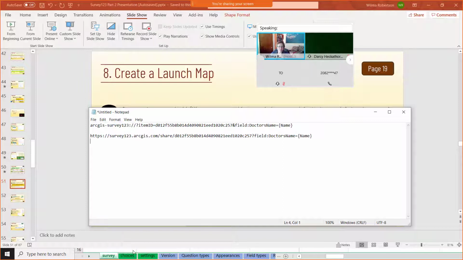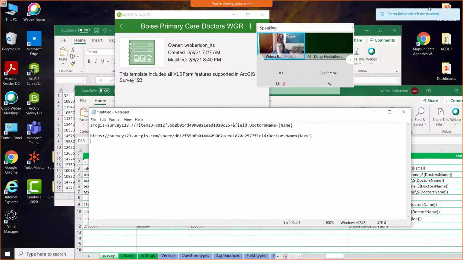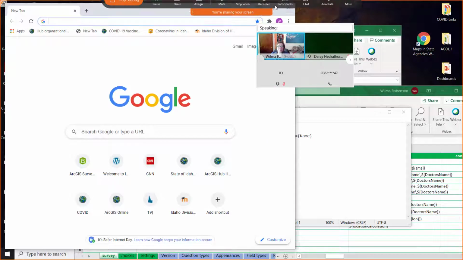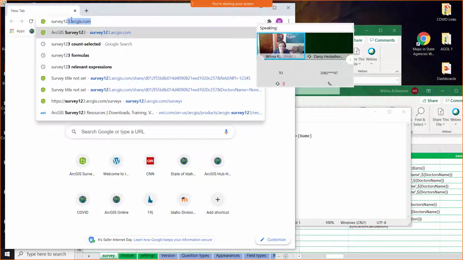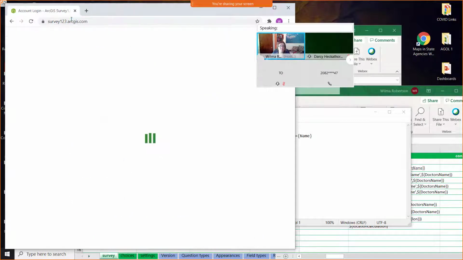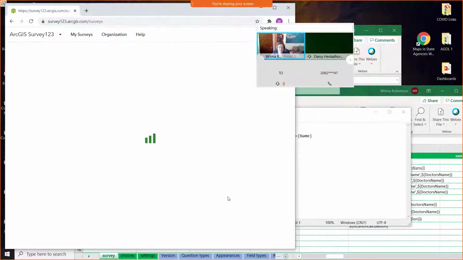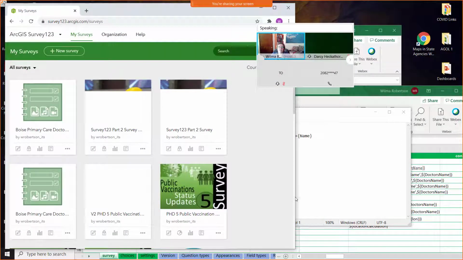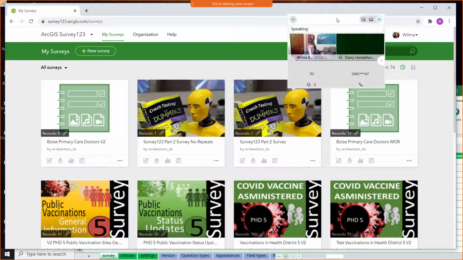So you need to open up a browser, and let me just make this smaller. I need to find a browser. There's my Google Chrome. And I want to go to survey123.arcgis.com. Again, you need to sign in, but I'm already signed in so many places it just let me in.